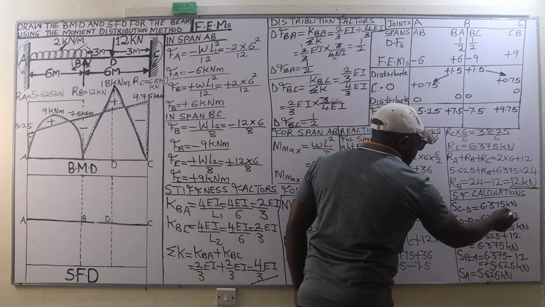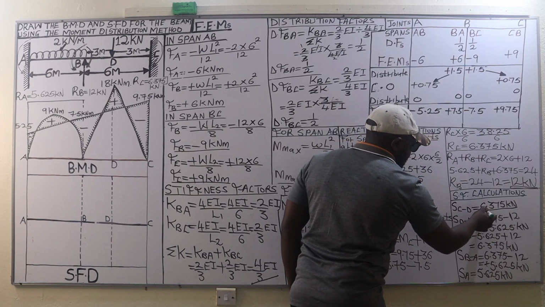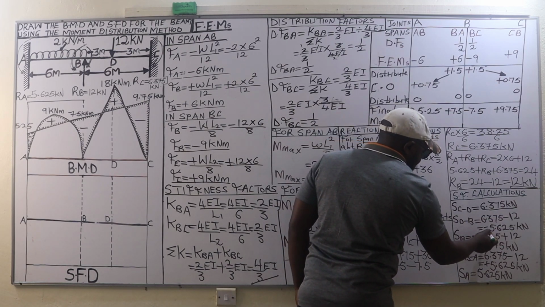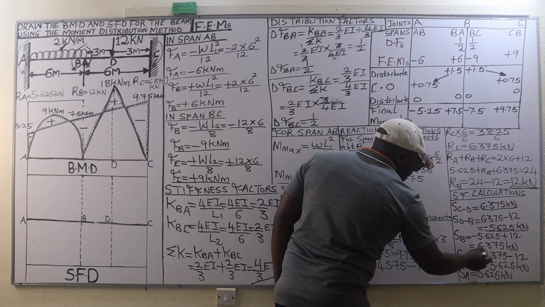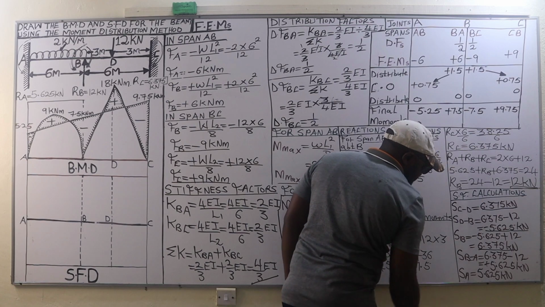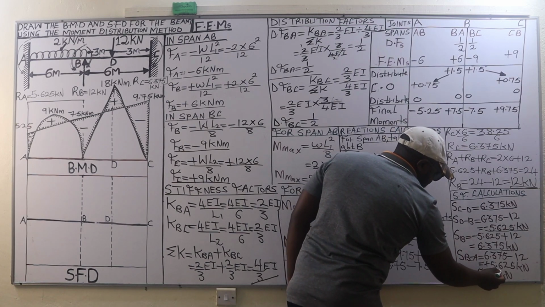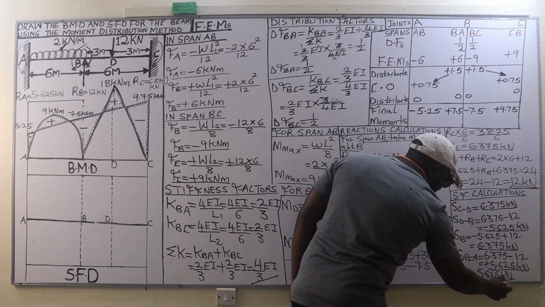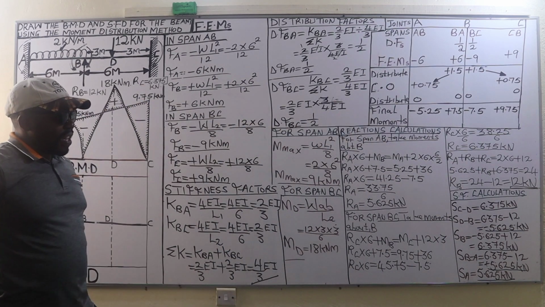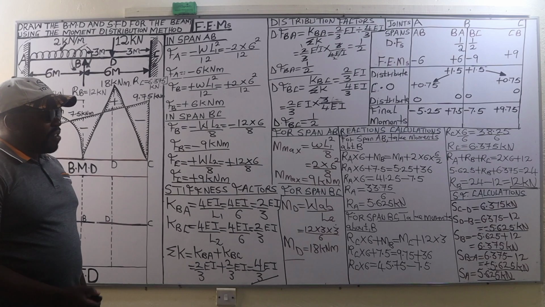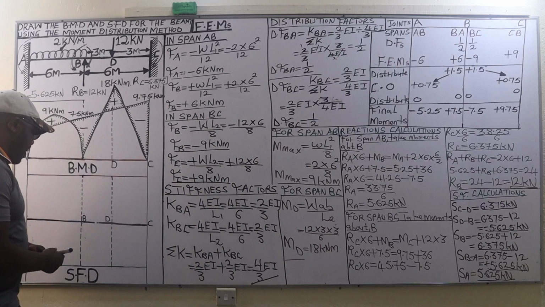So that space was enough for all the shear forces. We got the shear force between C and D, shear force between D and B, shear force at B, shear force between B and A, and finally, shear force at A. Then, after getting the values of all the shear forces, the final thing will be plotting the S.F.D.